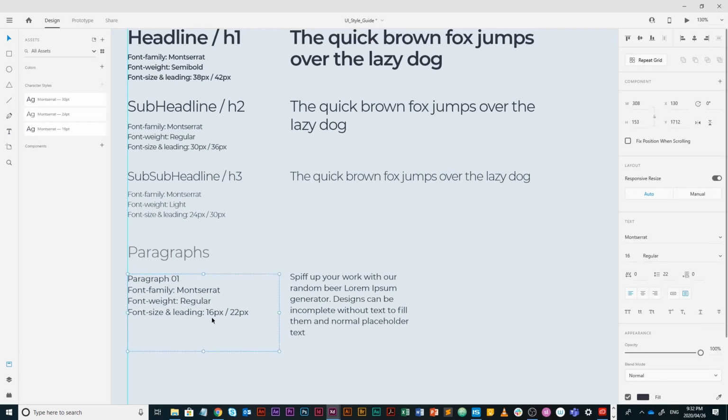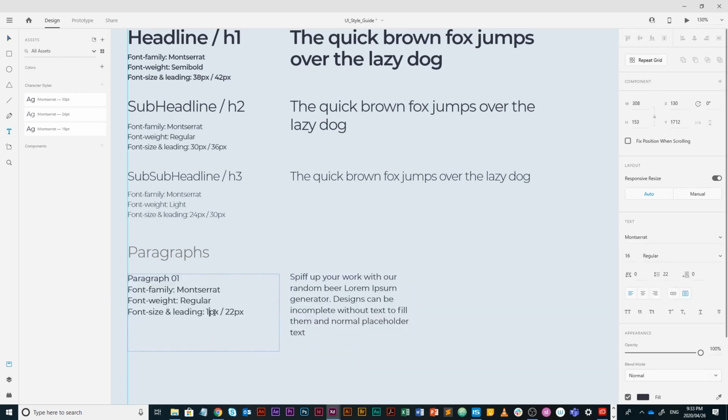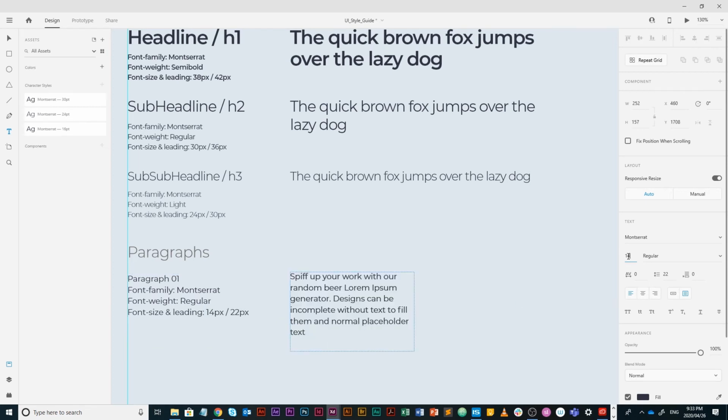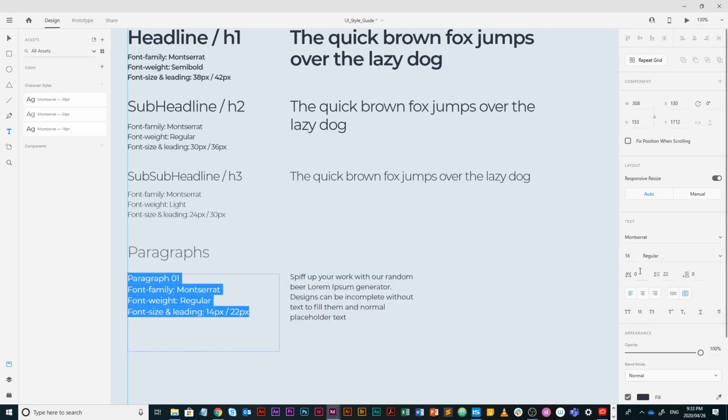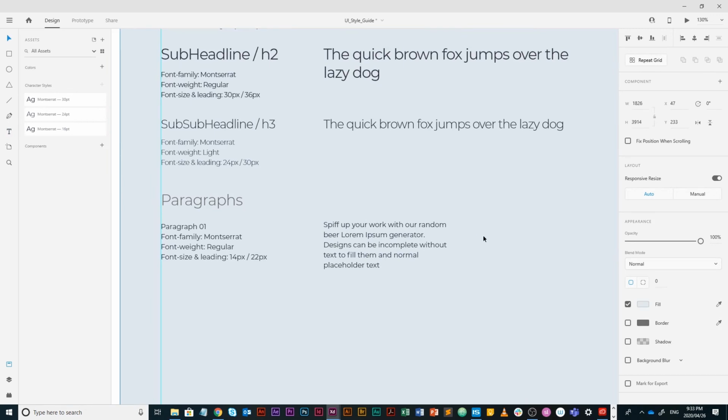So in this case, I would probably say, no, I can actually make this 14 and I can make this 20. Make this 14 and 20. Much better. Okay, so that's our first paragraph.